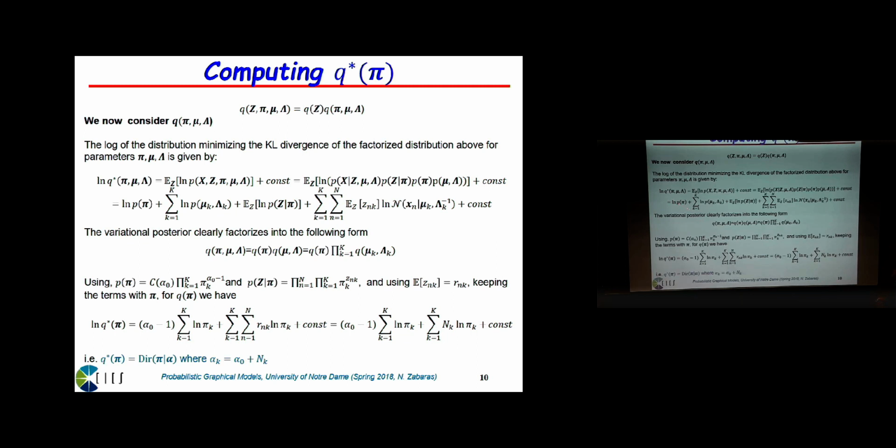from the prior, you get the log of the prior of pi. From the prior, you remember we had a joint distribution of mu and lambda, a Gaussian-Wishart distribution. There is a z that depends on pi, so we're going to have an expectation of that. And inside that term, you remember we had a Gaussian to the power z, so the z will come down, so we'll have an expectation times the log of the Gaussian plus constants.